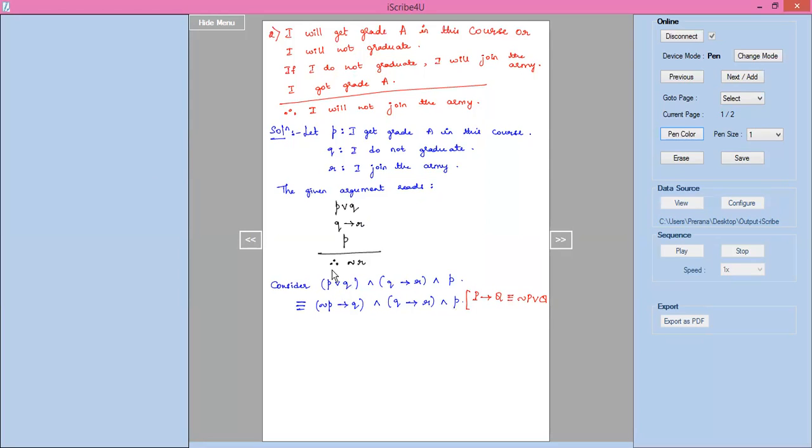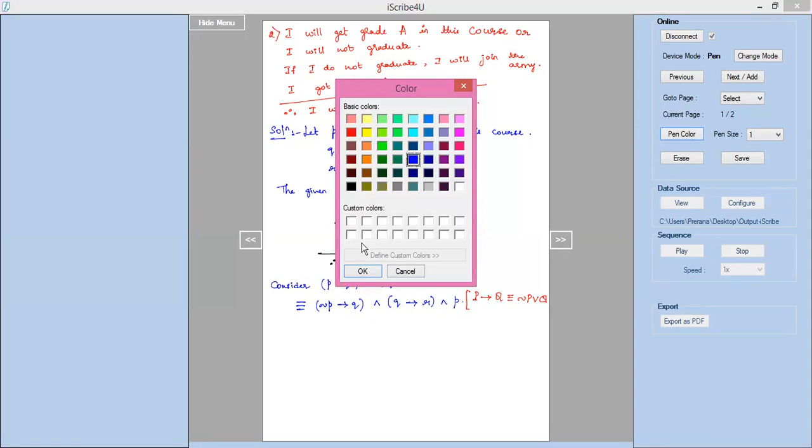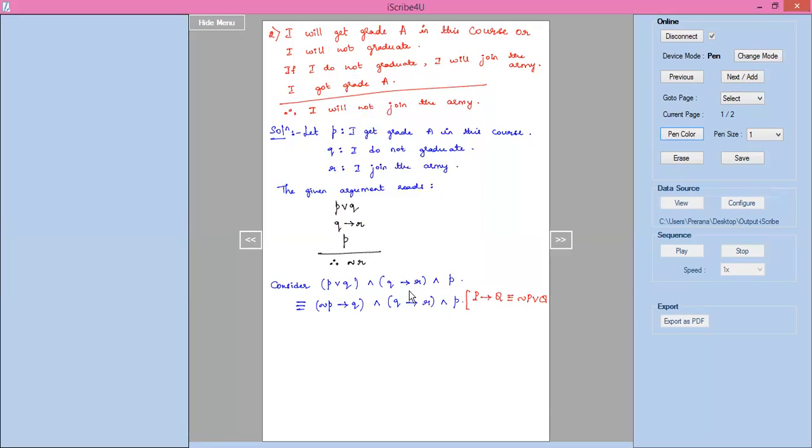We had it in the form of or, we used the other way. That is, in the form of conditional, we wrote the expression. So this is now using rule of syllogism. I can combine these two, negation P conditional Q and Q conditional R, can be written as negation P conditional R, and P I will write down as it is.